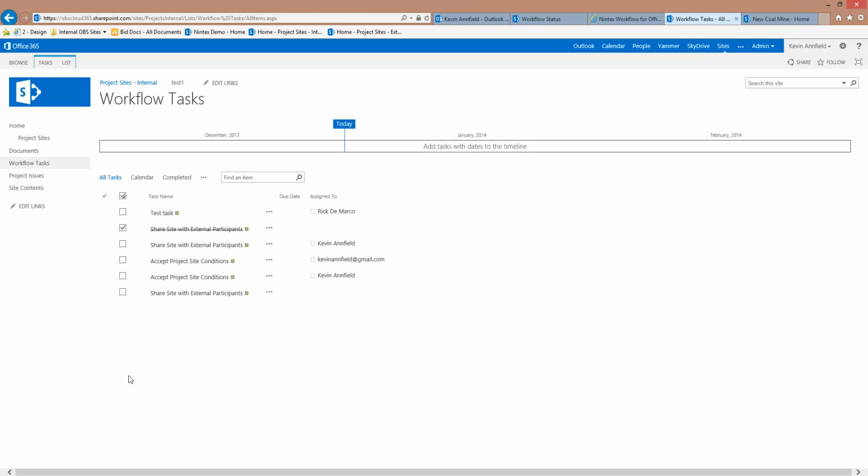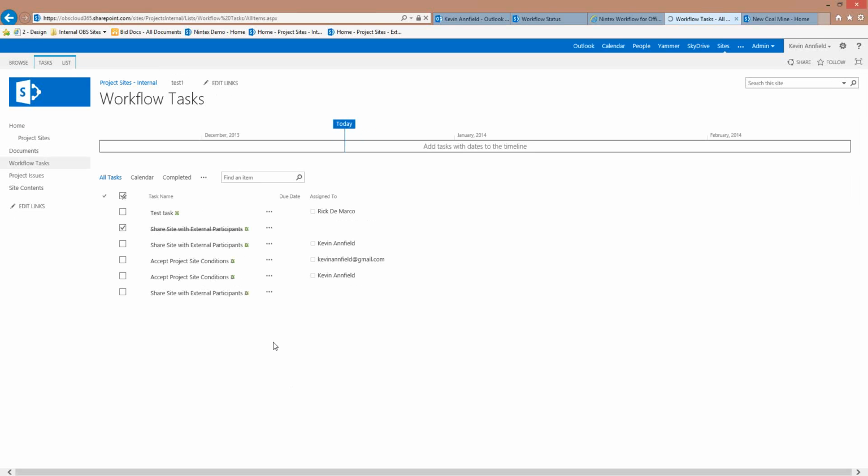You can use those Nintex forms on any list. While in the on-premises version of Nintex Forms, when it's used with Nintex Workflow, you can customize those forms directly from the workflow, in Office 365 it's a little bit different. You go into the task list itself, and you can edit the task form from within that task list. But the experience for the end user is exactly the same in the long run. So I'm just waiting for the task assignment email to come in. We may actually see them pop up in this task list. No, not yet.